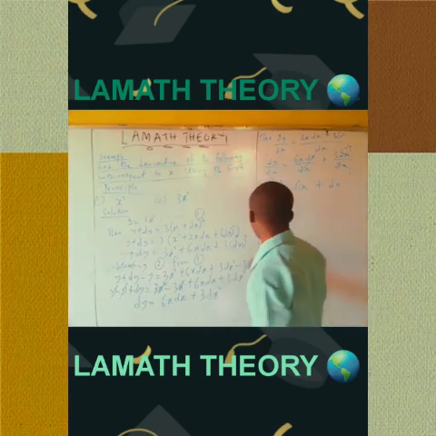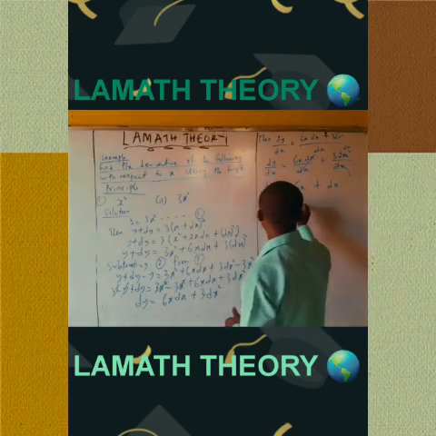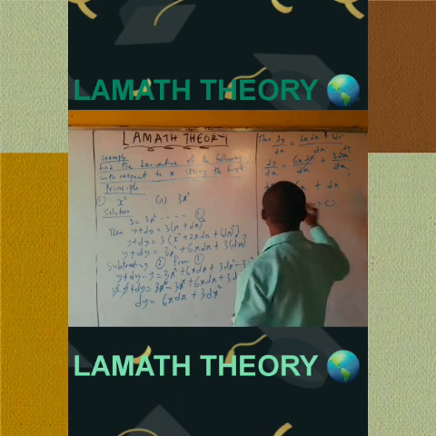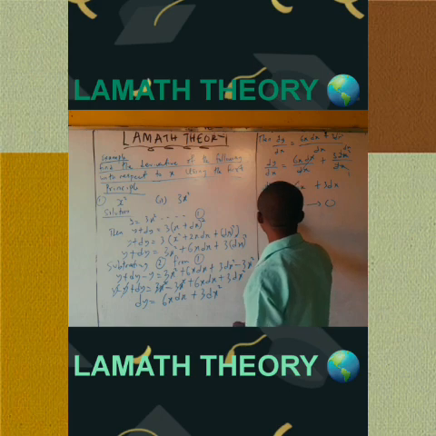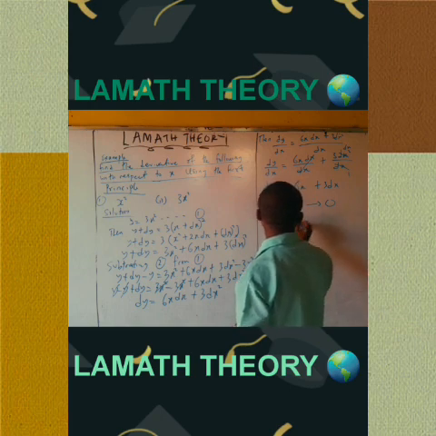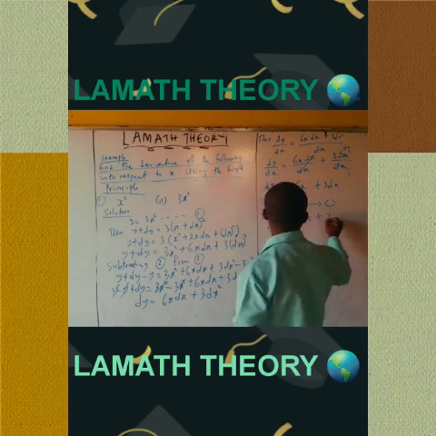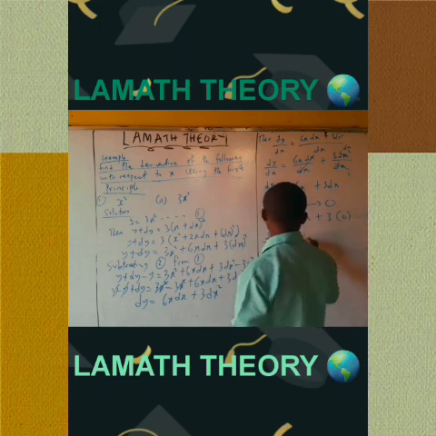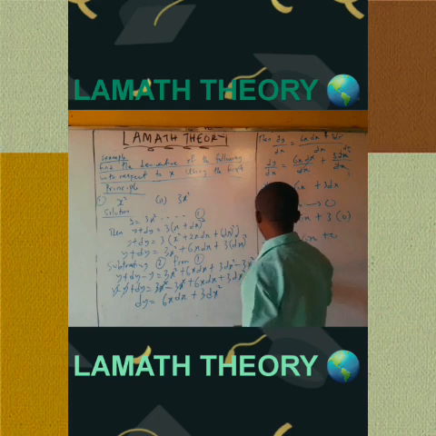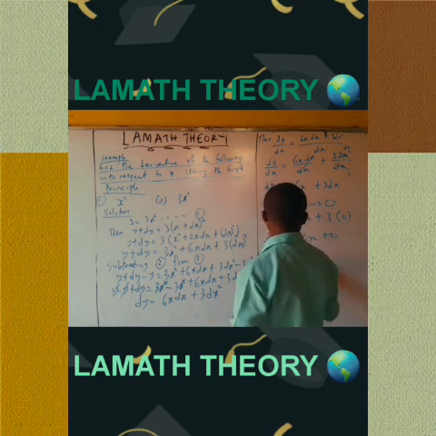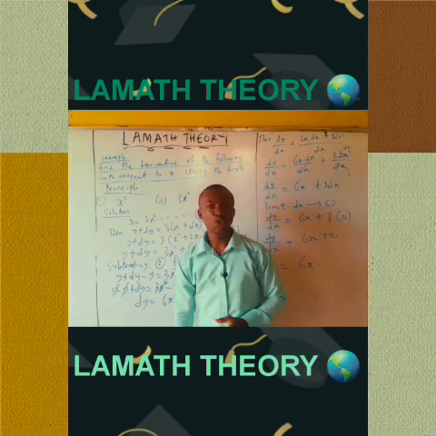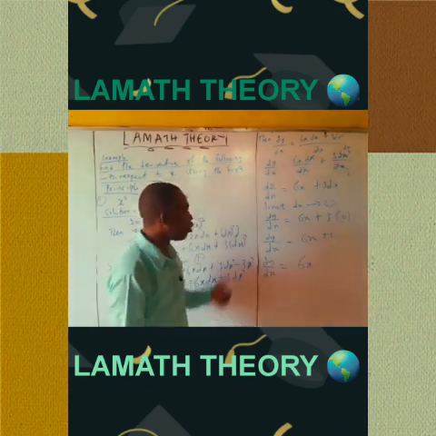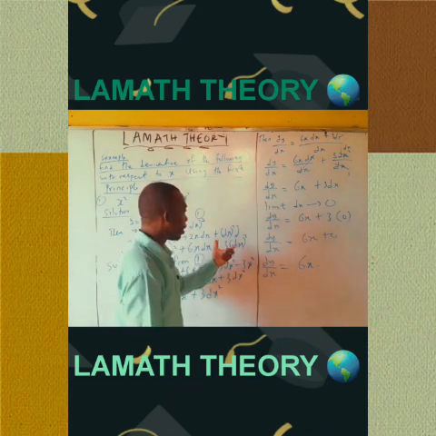So we are going to have limit dx tends to 0. Limit dx tends to 0. So we have dy over dx equals 6x plus 3 open bracket 0. So we have dy over dx equals 6x plus 0. So dy over dx equals 6x. Okay, so that is the beauty of mathematics.